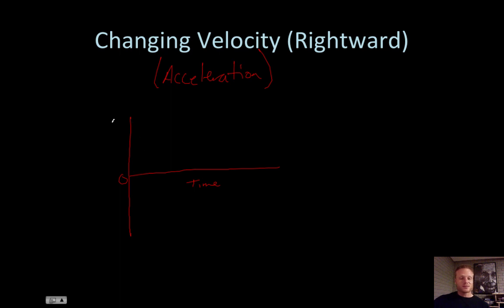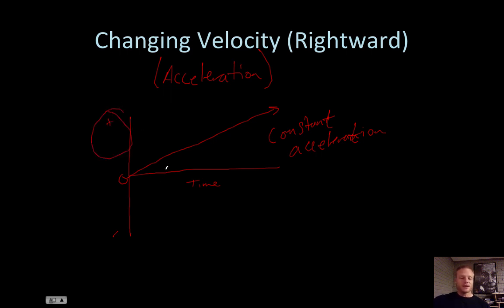So it starts at 0 meters per second. I'll put plus and minus here just to stay consistent. Let's say it starts from rest, and it's going to just continue to go faster and faster and faster. And so it would look something like this. Notice the slope is relatively consistent as best as I can draw it, and basically this is just a constant acceleration. It's constantly getting faster, if you will. Acceleration, spell it out. And it's accelerating to the right, because it's in the positive side of this graph.